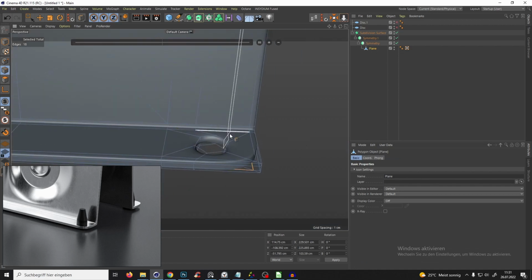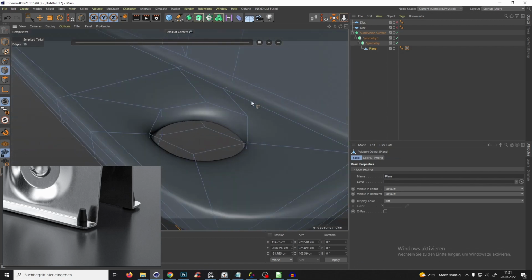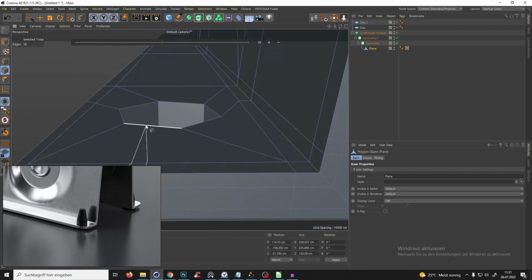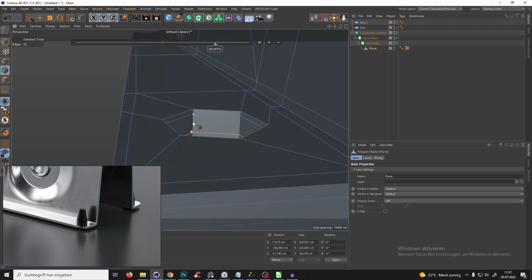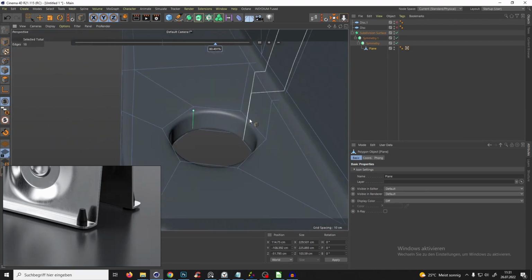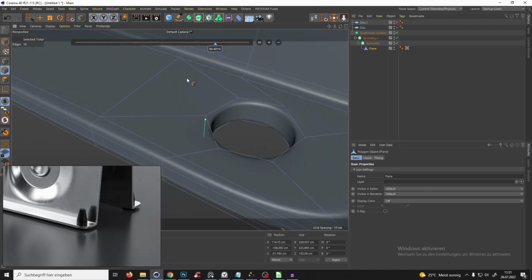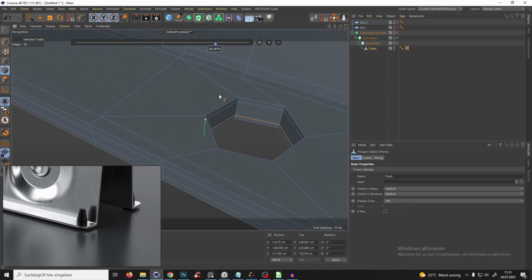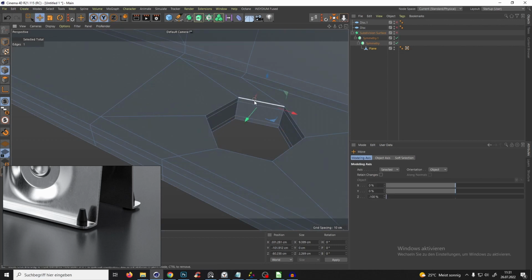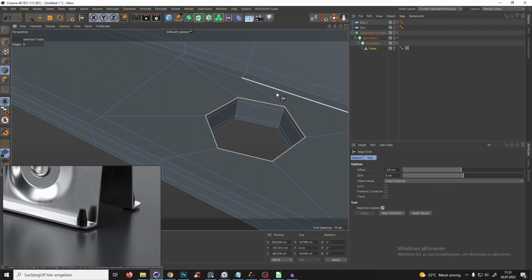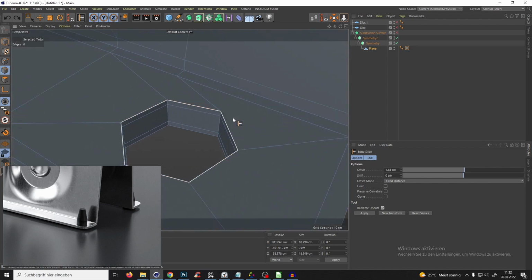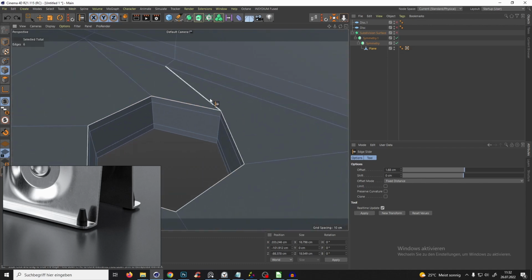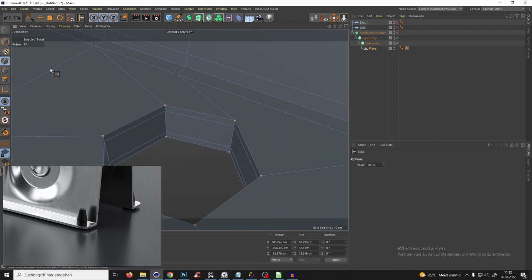So that looks good. And also we do exactly the same thing on the inner part here. So we give with loop selection those here. And that could be already enough, but let's make it perfect. Again, we just select the loop here with double click and just again MO, and okay, we have some little issue here. You see sometimes it's not working because these angles here are a little bit too straight. So we just go to point mode.